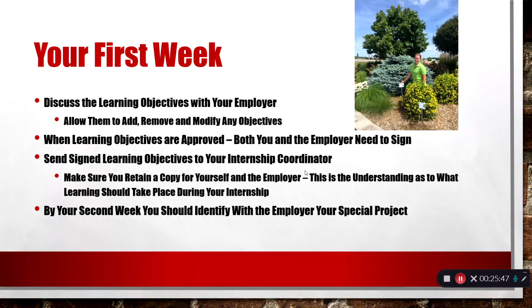But what I'm getting at is that the learning objective, in that rare instance, is some leverage. It's not necessarily a contract per se, but it kind of is. It's an agreement. And so I could go there and say, thank you so much for providing this important opportunity. But I do notice that on the learning objectives, there was a focus on learning how to do this piece of equipment or whatever, and I haven't really seen any evidence of that in the weekly status reports. Is there any way that you can get the intern to do more of that? So it does give us a little bit of leverage, in those rare instances.